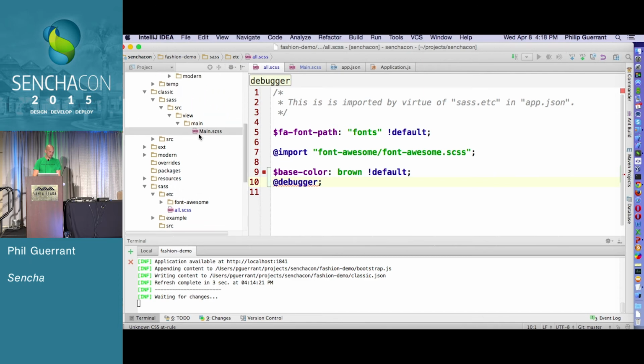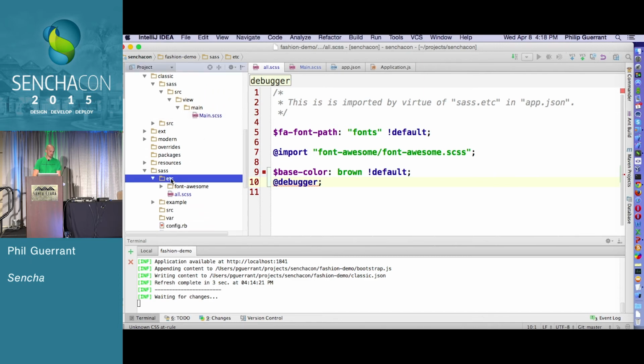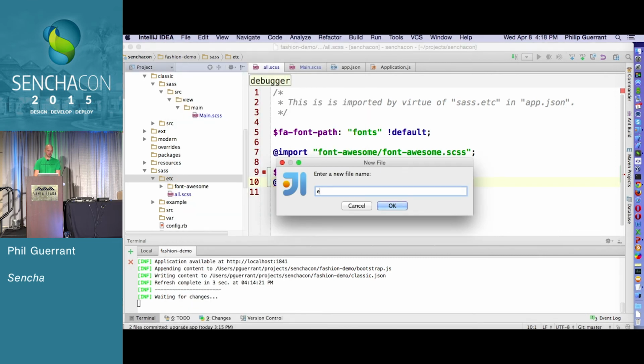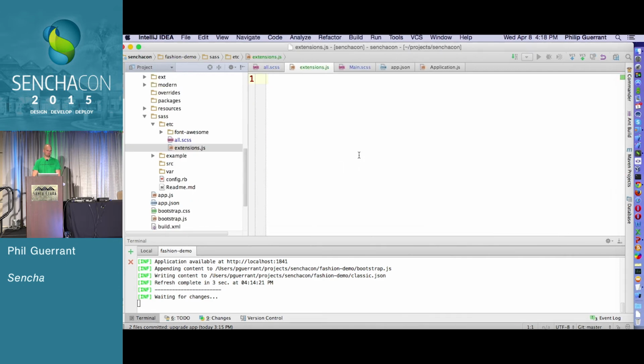So I'm going to go ahead and, since the etc.all file is in scope, it's a convenient target for me to do this in. I'm going to make a new file in my etc directory. And in here, we're going to say fashion.runtime.register. And we're going to pass it an object literal. And in here, this is how we tell Fashion what functions we want to register.